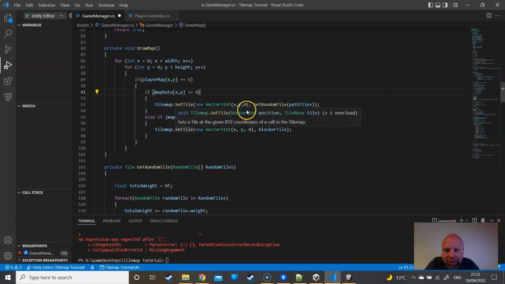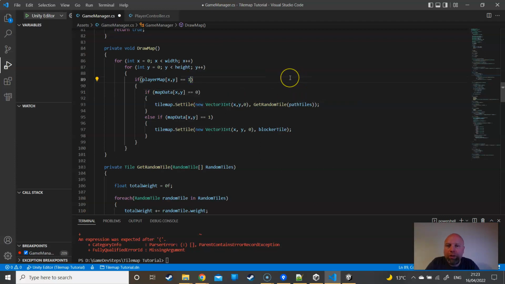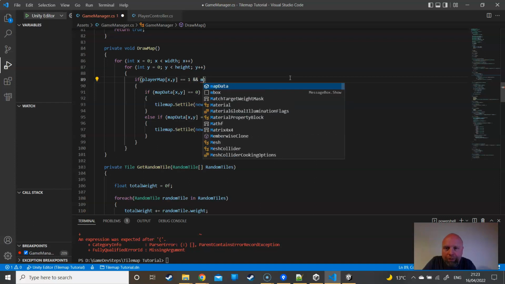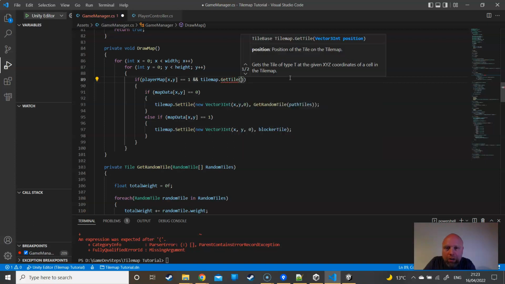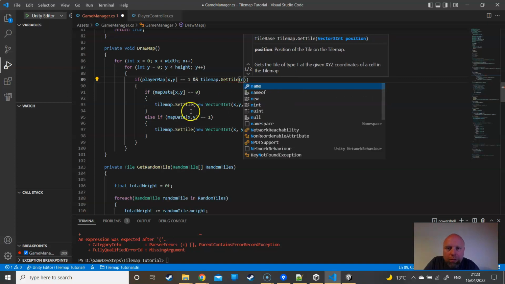Tilemap.setTile. So what's interestingly going to happen here is every time it draws the map, it's going to get a random tile. And we don't want that to happen. So if player xy equals 1, and we get a, sorry, and tilemap dot get tile, let's have a look what we've got here.